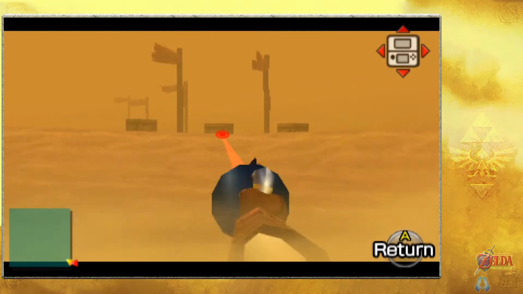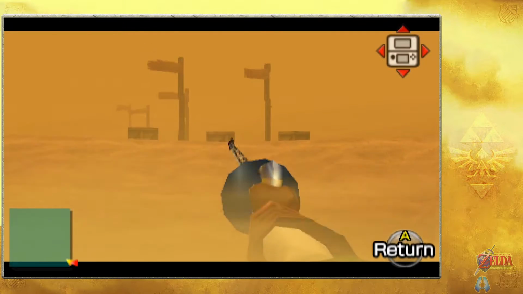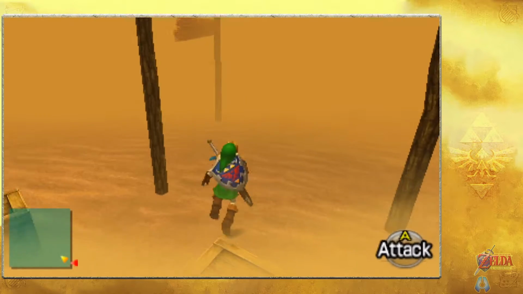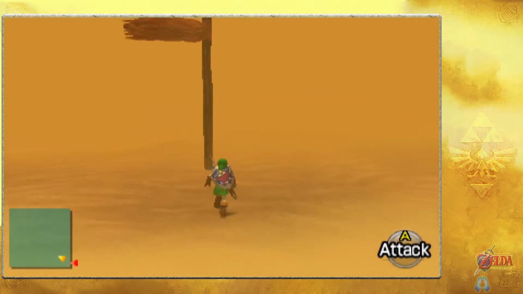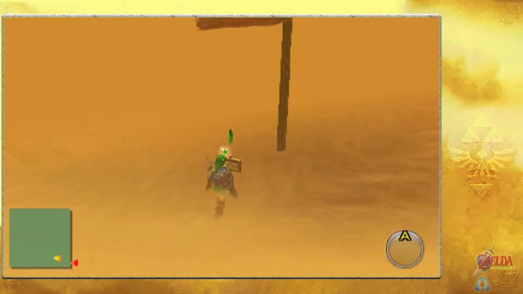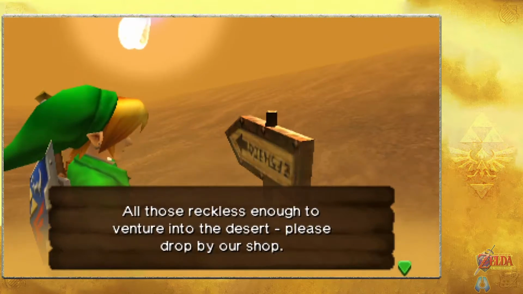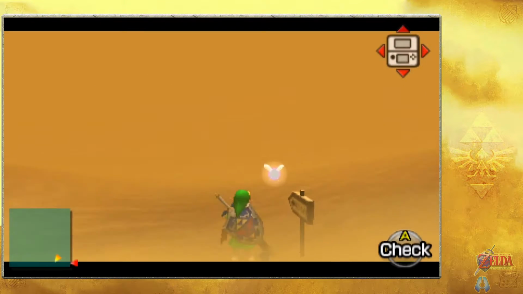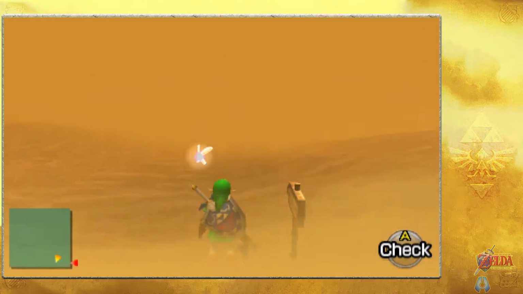Because in order to get across this desert, we will be using our long shot, as well as other things. So all we gotta do really is just follow the flags, which is increasingly hard to see. And we get a bunch of signs everywhere that say all those reckless enough to venture in the desert, please drop by our shop. Which we can do. The carpet merchant is right over here.